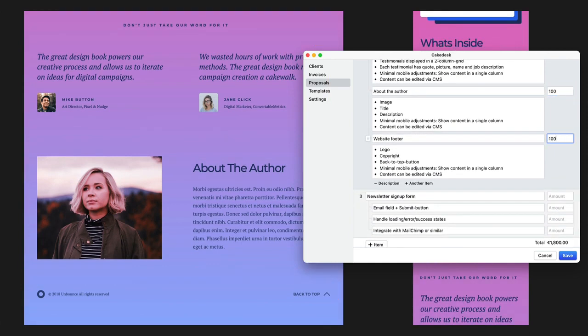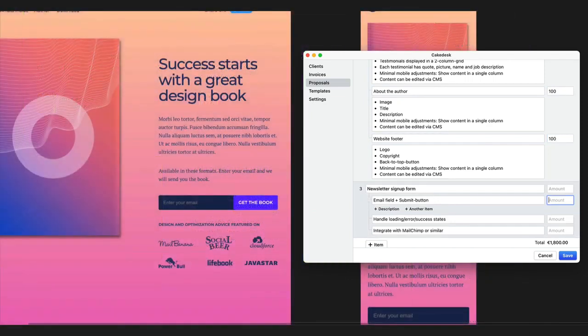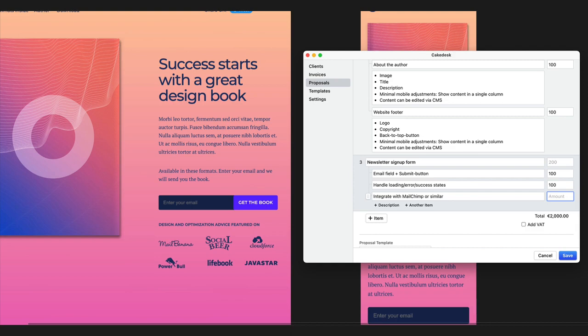Alright, now all that's left is our newsletter sign-up form. Thankfully, we broke it down into little units of work already, so it's easy to estimate. We'll do the layout for 100 euros. We'll spend about an hour tweaking the details of the various states. To integrate the backend service, we want to take a little more time, and we'll also have to do some research, maybe read a bit of API documentation. So we'll charge 300 euros for this.